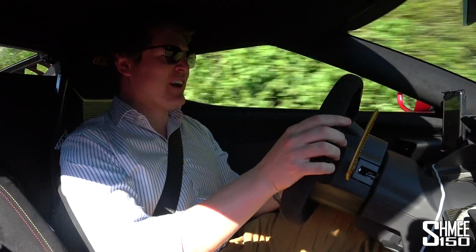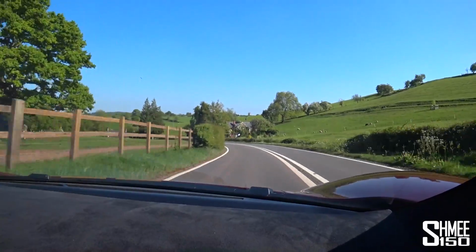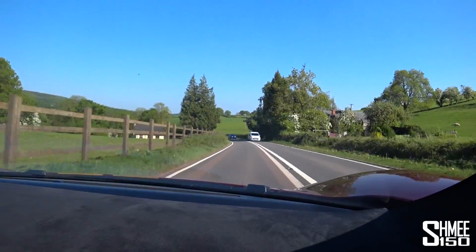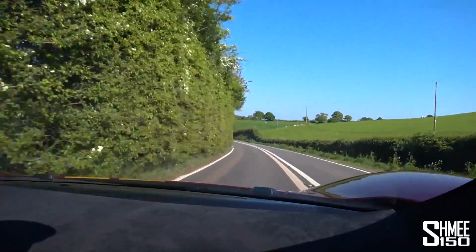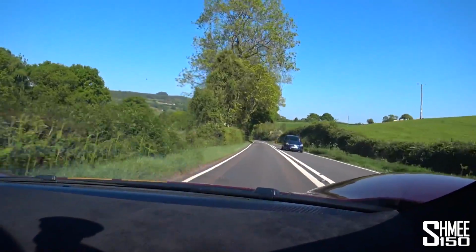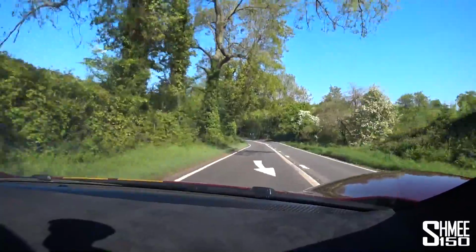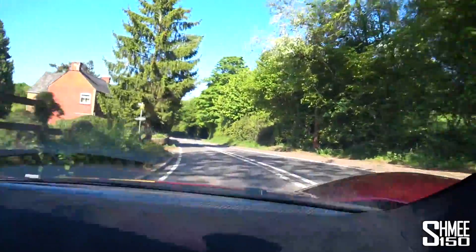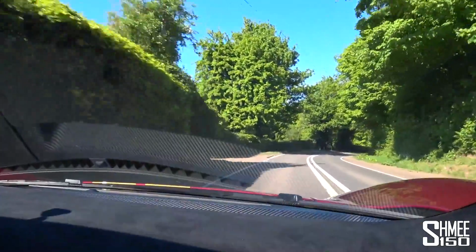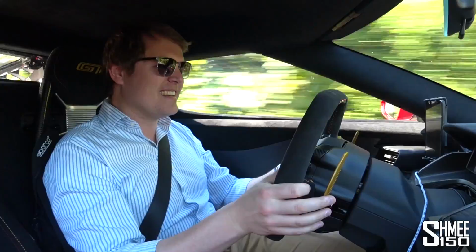Back on the road, and I tell you what, when I do come out to the countryside, I do question myself why I choose to live in the centre of London, because these kind of roads are just a different level of fun for cars like this. In the city, it's 30 miles per hour, there's always traffic, you can't do anything or enjoy driving. Out here though, I mean, this is just lovely, beautiful locations, spectacular scenery, and the Ford GT to enjoy. And I know I'm rabbiting on about it a lot, but I really do enjoy driving this car.